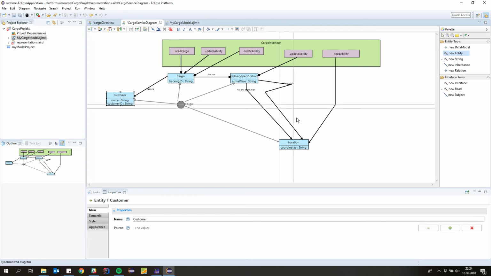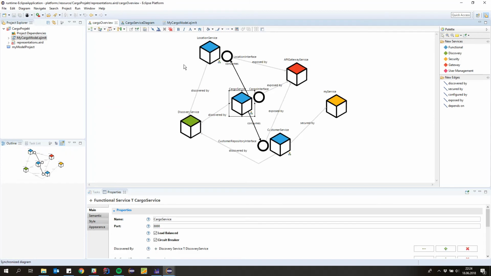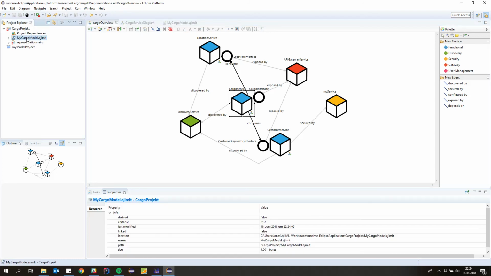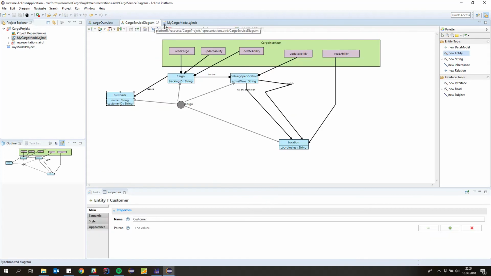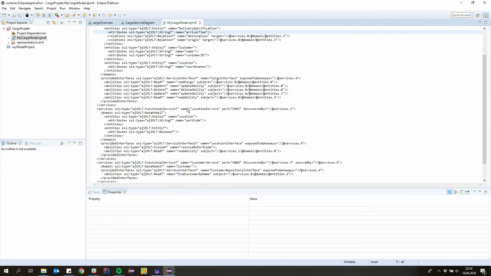So if I now save the internal diagram here and the overview diagram here, they're both persisted inside this file here. So like all the Eclipse Modeling Framework editors, the AjiL editor is relying on the XMI notation here. And basically what's coming out of this graphical representation is this textual representation here.